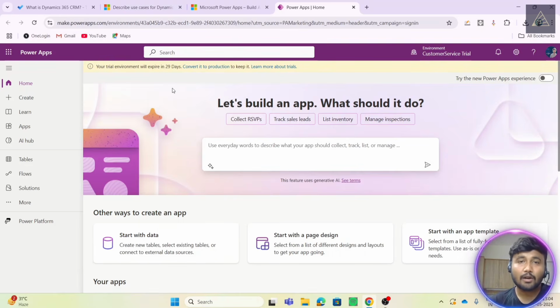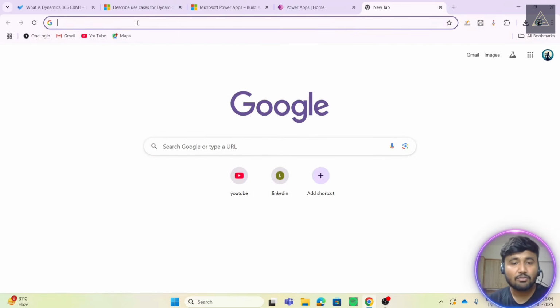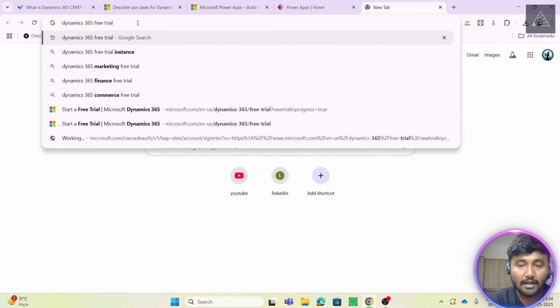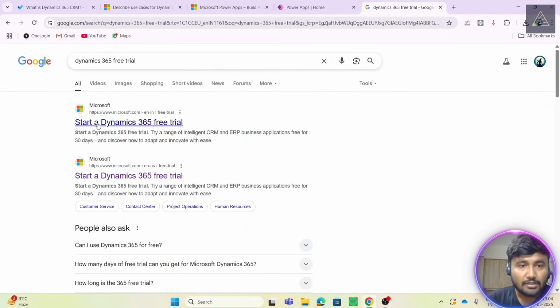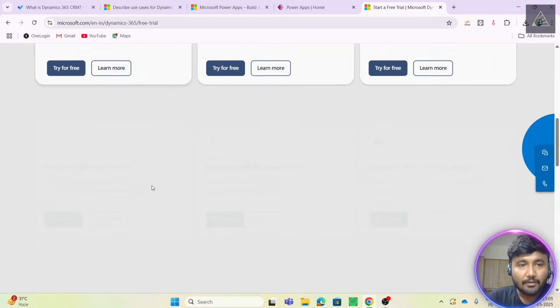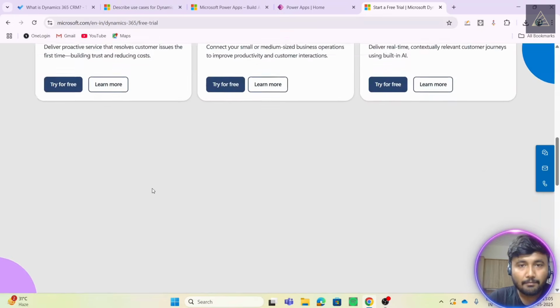And let's understand how to create this trial environment. For creating a trial environment, you don't have to do anything. You just have to come here and search Dynamics 365 free trial and click on the first link. As you can see here, we can see all the different applications right here.